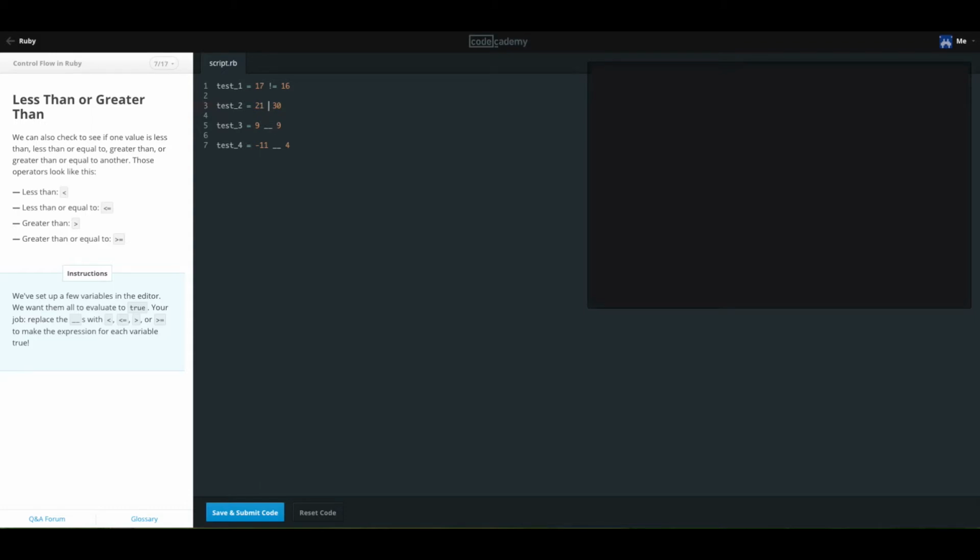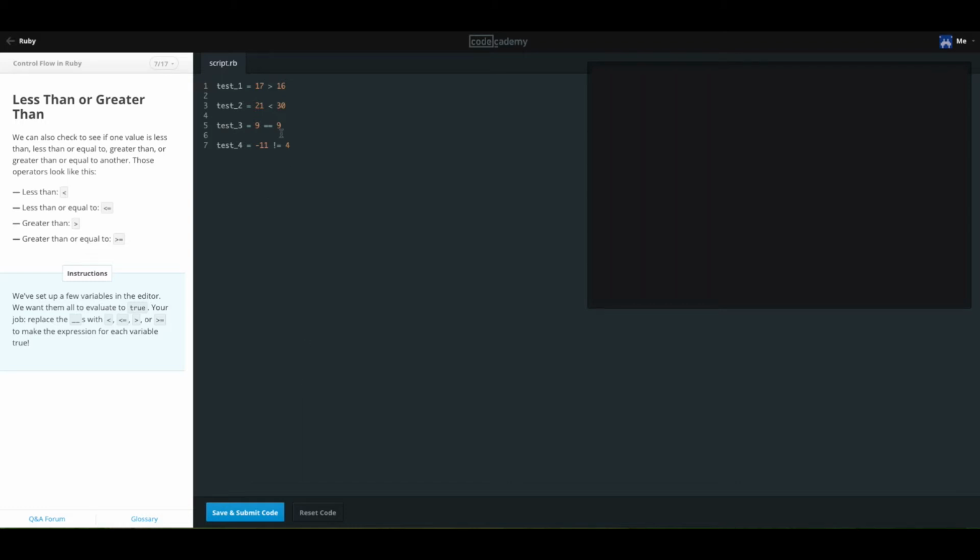So we'll say that 21 is less than 30. And we'll say that 9 equals 9. And that negative 11, actually we'll put that it's not equal to 4. And we'll put the first one to that 17 is greater than 16.